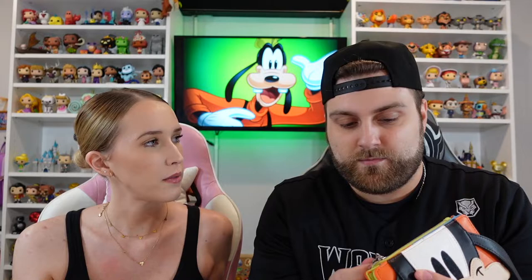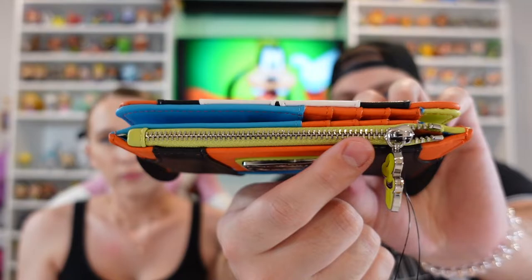I like to carry polaroids in my wallet, and there's a separate little pouch where you can put polaroids, gift cards, or anything like that. I also love how they put the green liner in there — such a nice little detail. Then it opens up to put money in. There's a lot of room in this wallet. You could almost not need a bag with this wallet — you can have almost everything you need in here, except you'd still have to carry your phone.